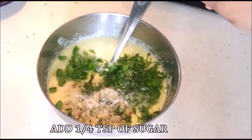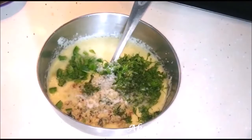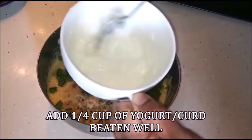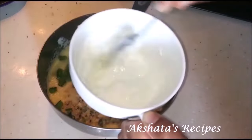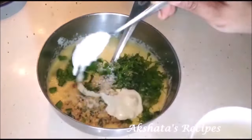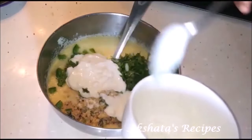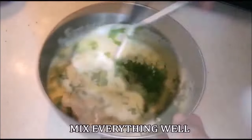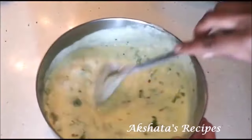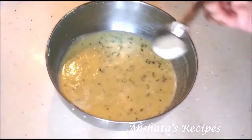And add all of this to the batter. Now, the moong that we had soaked, first you have to drain all that water. Okay, now I'm just adding 1/4 cup of finely chopped capsicum and 1/4 cup of coriander, some salt to taste. And 1/4 teaspoon of sugar. So after you drain the water, I'm also going to add 1/4 cup of beaten up curd or yogurt.